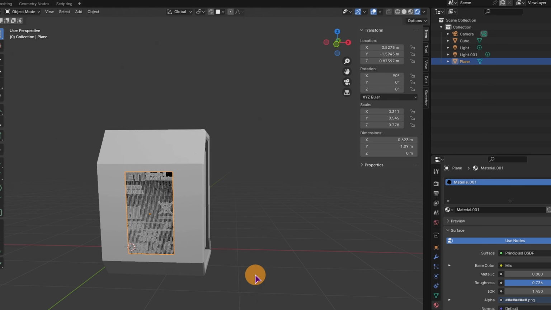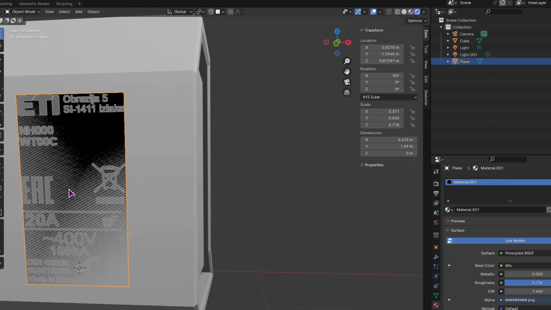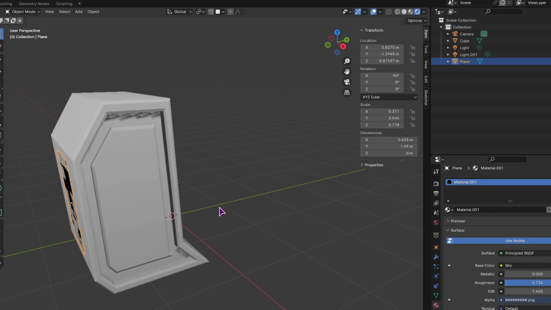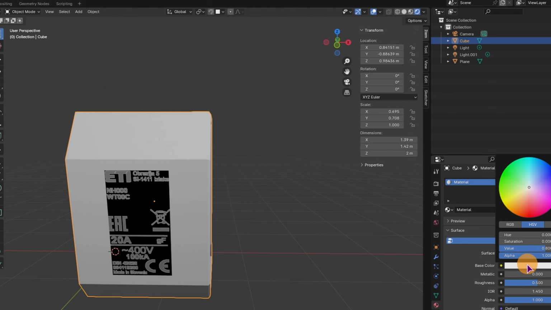So S to scale. And now we have to put it a little bit outward so we don't get this artifacting. So we can do this using the location value and we'll simply move it on the Y axis. So let's see if I go to 5. And that's good enough. So at the moment, what we have is a black background, which is not what we want. Maybe what I can also do is go to the cube and simply change the material color to something else so we can actually see what we have.